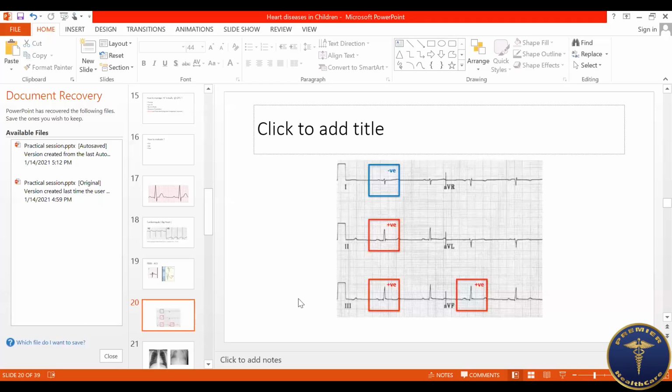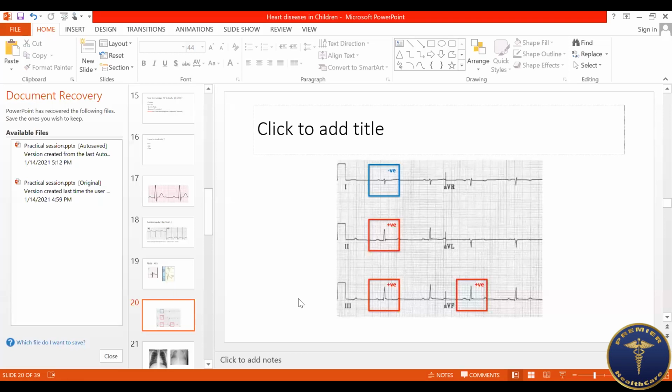This is very simple. Now, if you look at this, these are ECG leads. Several leads are there. We can remember 6 leads, V1, V2, V3, V4, V5, V6. And there's another type of lead, called limb leads. Forget about everything else, but look at lead 1, lead 2, and lead 3.